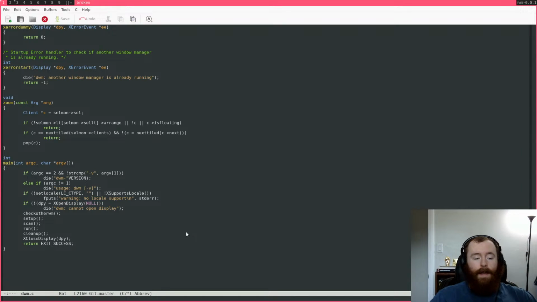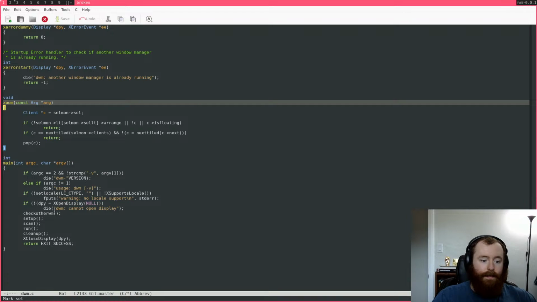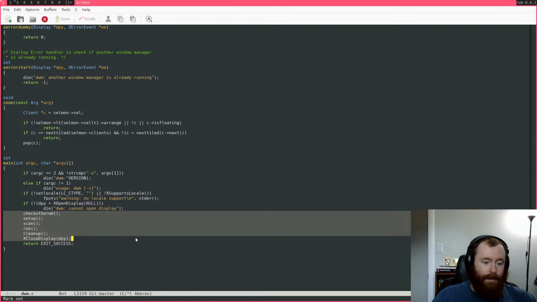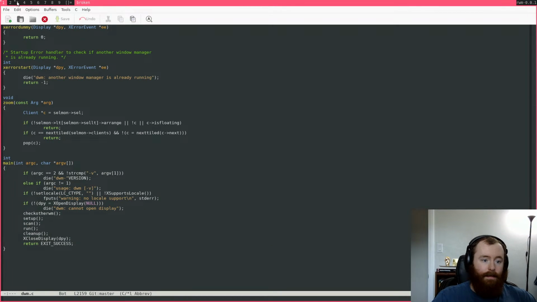The main idea is that we use bindgen to generate bindings for all of the other code, and then we start replacing it with Rust code one by one. The major benefit is that you don't have to wait until the end to run the window manager, and I think that'll make it a lot easier to debug.